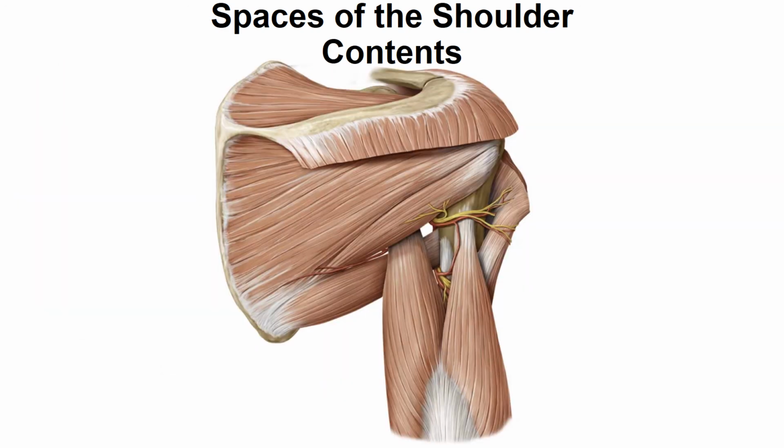Now the contents of these we're going to go through step by step. We're first going to start with our triangular space, and in this picture, if you hold up your fingers, that's going to be where the V of your left hand comes together. So teres minor above it, teres major below it, and the long head of the triceps lateral to it. This is giving you that triangular space. The triangular space is the only space that is not paired. It only has an artery, and that is going to be your scapular circumflex artery, or the circumflex scapular artery. Order does not matter, just get all three words in there.